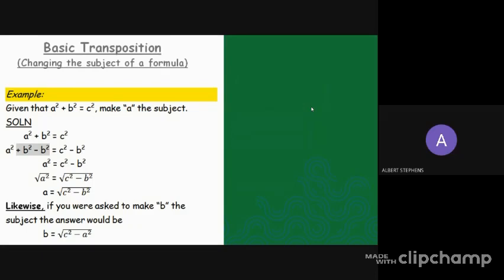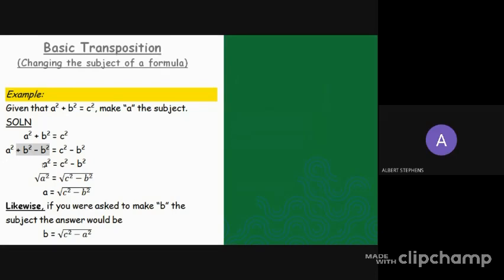So what we do, since we want a, and by the way, this is an equation, and how do you know? It's because of an equal sign. So to get a, we need to get rid of b square on the left-hand side. To get rid of b square on the left-hand side, we subtract b square on the left and b square on the right. All equations must be balanced. What you do on the left, you do on the right. So b square subtract b square will give us 0, leaving back a square only on the left-hand side.